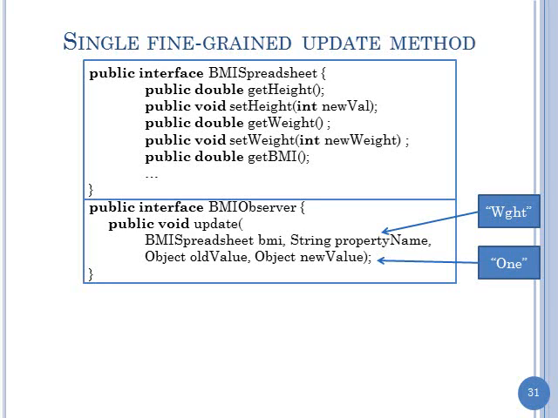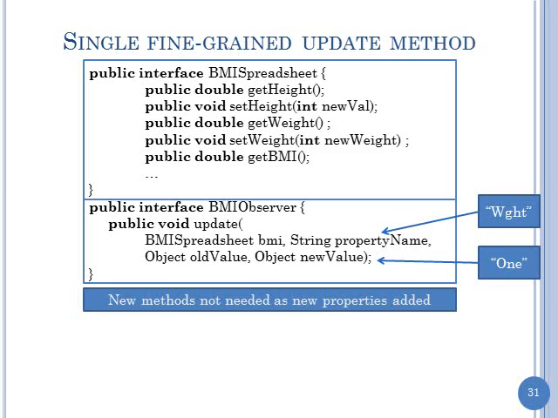You can either write 5,000 methods, or you can have 5,000 if statements in this method. You can't get away from that, unless you don't care about the property name and you just say, I'm going to update the whole thing. And that's a good thing. A lot of objects will say, I don't care what property changed, I'll just redisplay everything, so I don't have to know this. Okay.